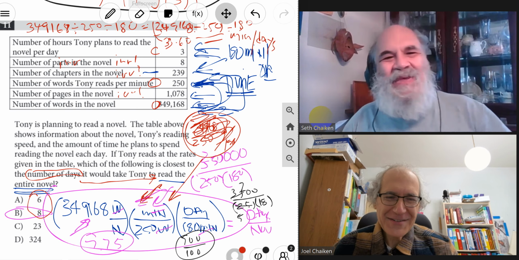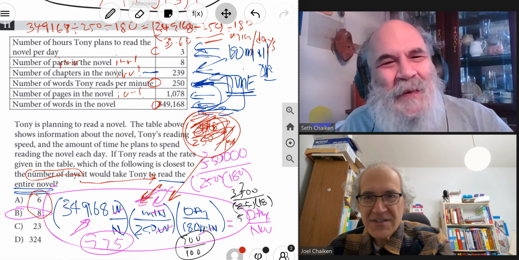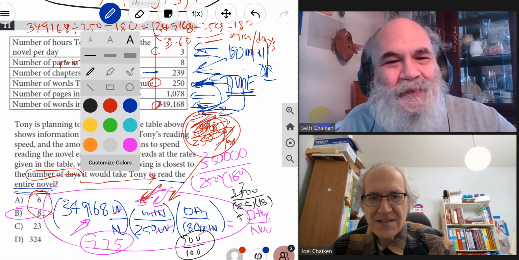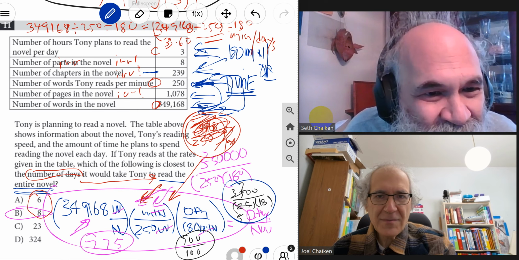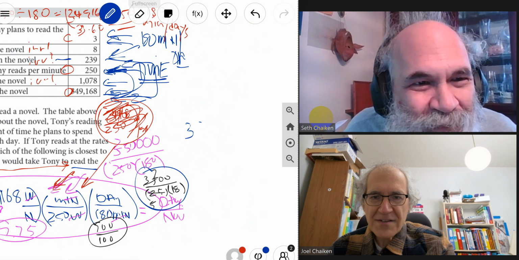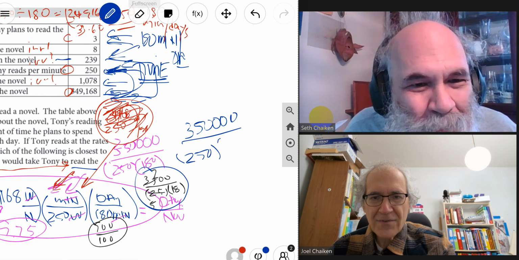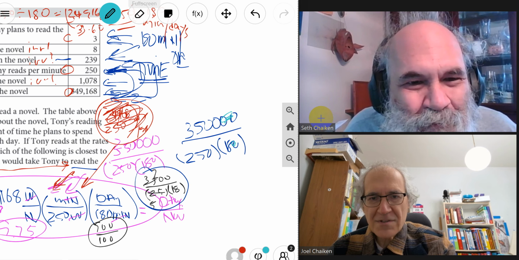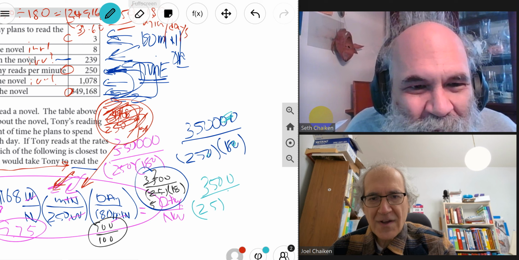But while you were doing that, I went off to the side here, and I tried to do it by approximating. And guess what the SAT people did? They did something really mean. Let's say you want to approximate this. Here's a good way to do it. First, you approximate the first one as 350, and then 25 and 180. Now watch. You knock off these 2 zeros. So you have 3,500 divided by 25 divided by 18.